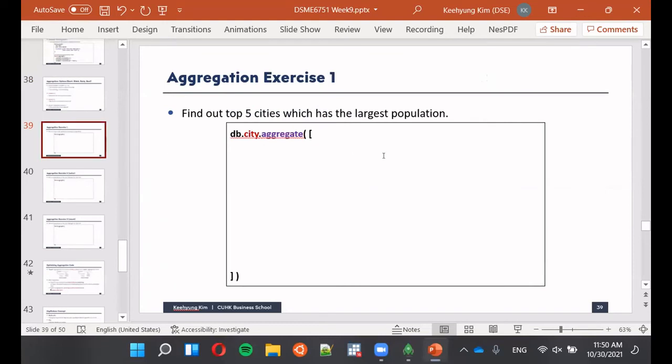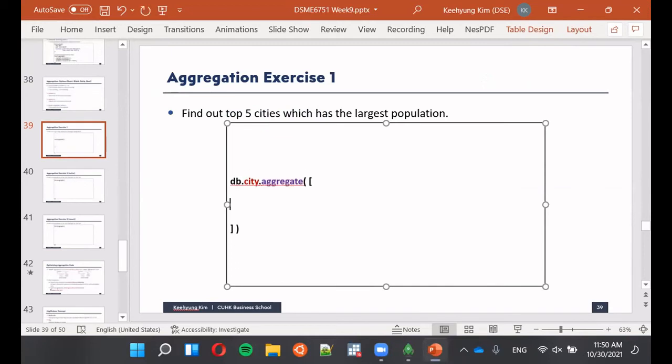So there are some exercises here, so let's do them together to save time. We want to find the top 5 cities which have the largest population. So we want to explore the data and find some information. For exercise 1, we can design this query.